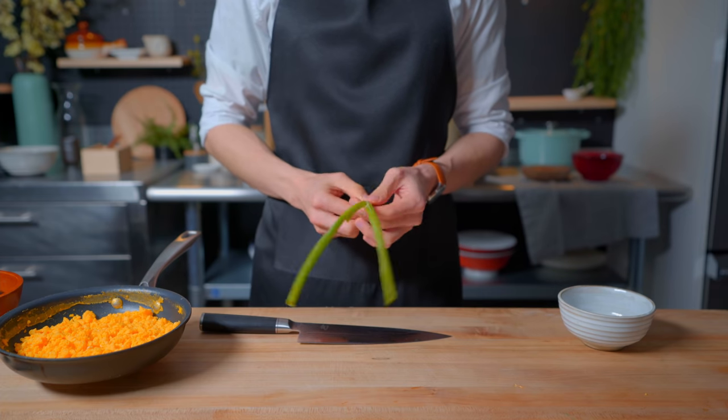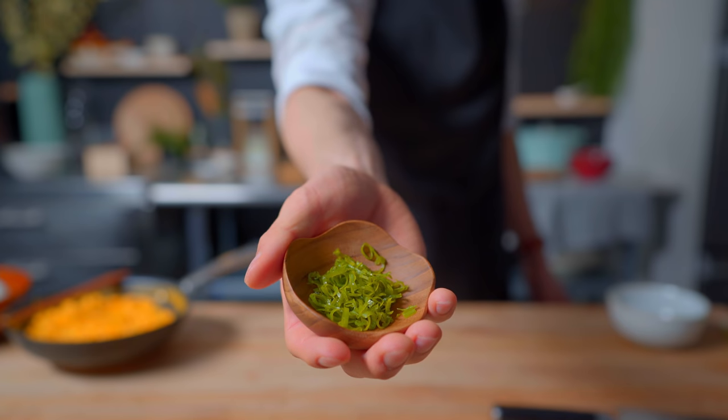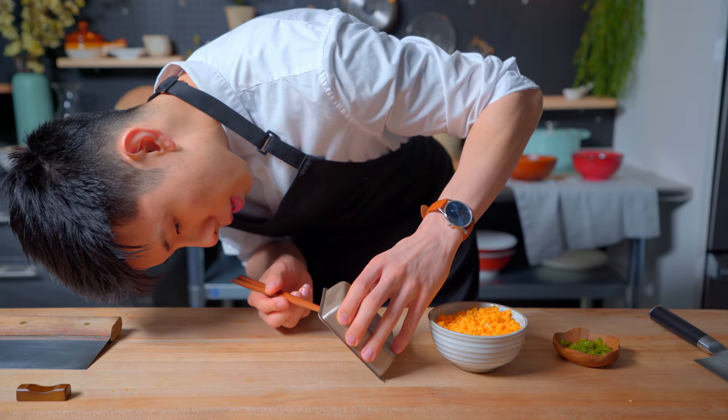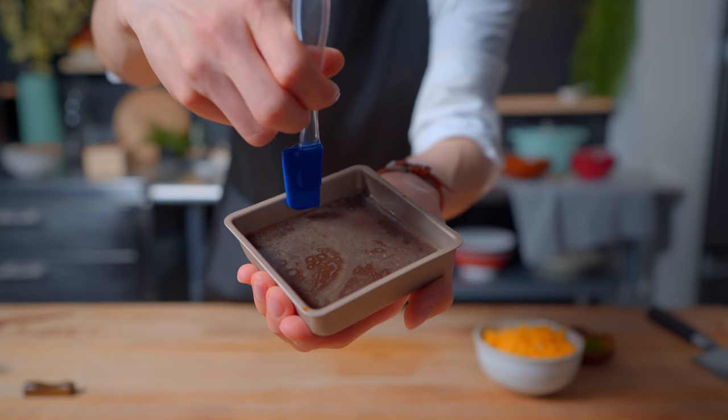This is a scallion. This is me cutting the scallion into very, very thin slices for the garnish later. This is the stock we've chilled earlier. And it's not going well over here. Well, at least I have jelly number 2, right? I really hope this one comes out a little bit better.